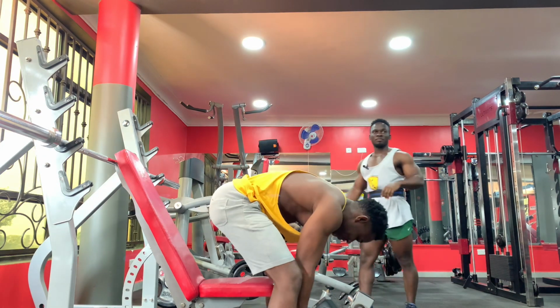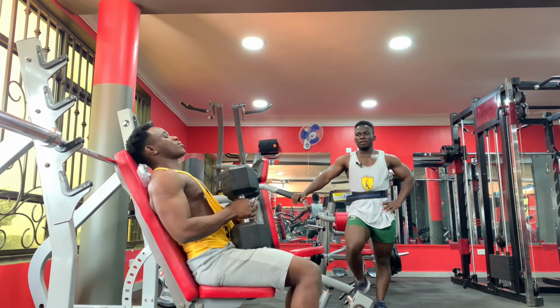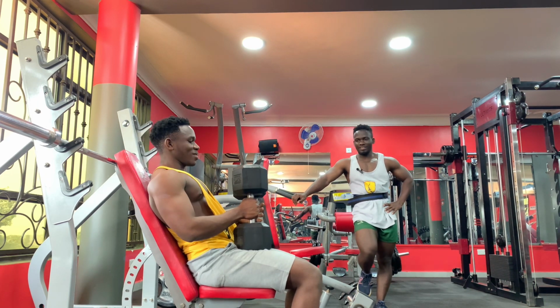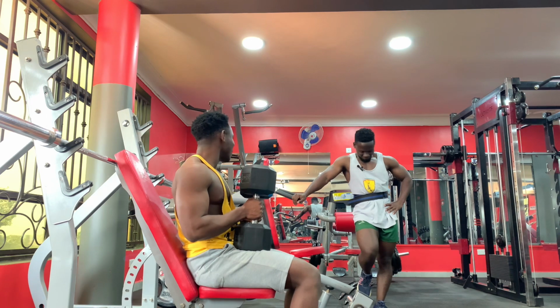All right, so that is for 15s, and you're good to go. Man, let them pass the vest. That's great. The vest. You have to hit them when they're still hard.